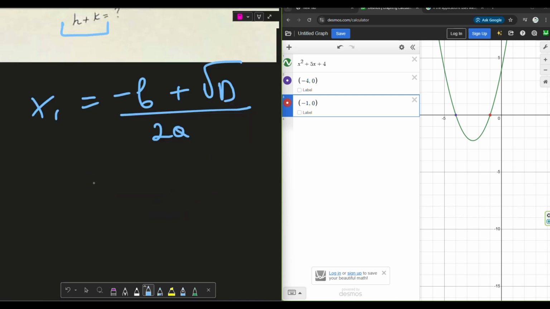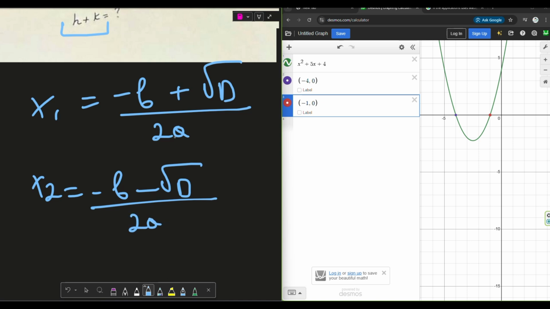This is your formula. But what if you have a second root? It's the same thing, but in this case we use plus, but for the second one we'll just change that sign and use a negative sign, and everything stays the same. By the way, you would get these values from this equation form, which is ax squared plus bx plus c, and discriminant is discriminant.